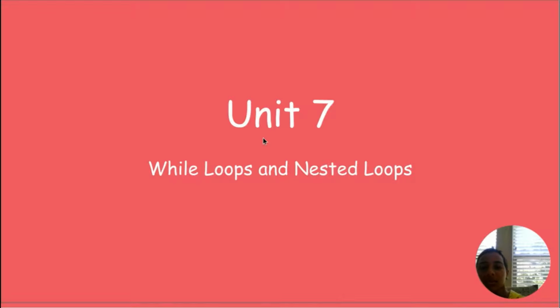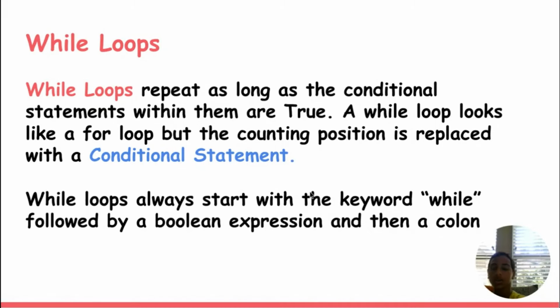So for Unit 7, we're going to do while loops and nested loops. I'll show you what that is. While loops repeat as long as the condition statements within them are true. A while loop looks like a for loop, but the counting position is replaced with a conditional statement, like if, then, elif.